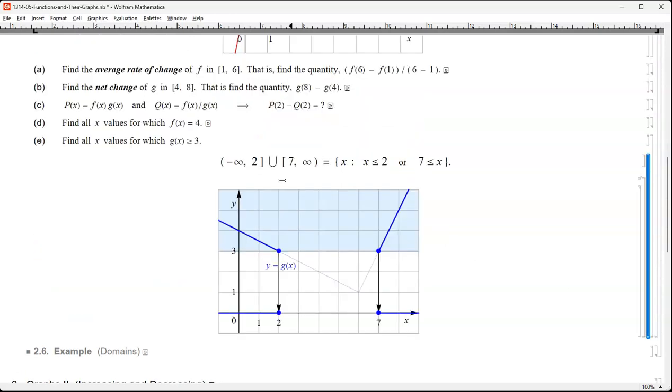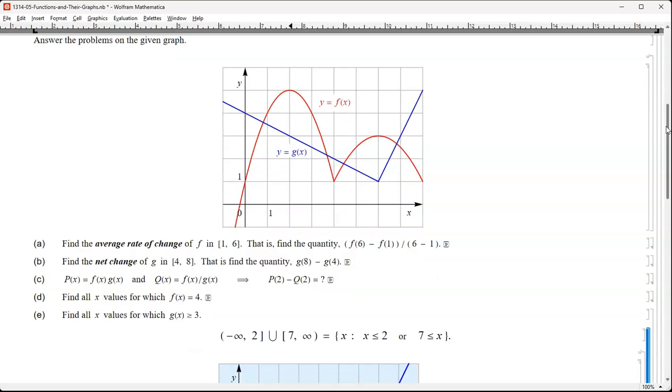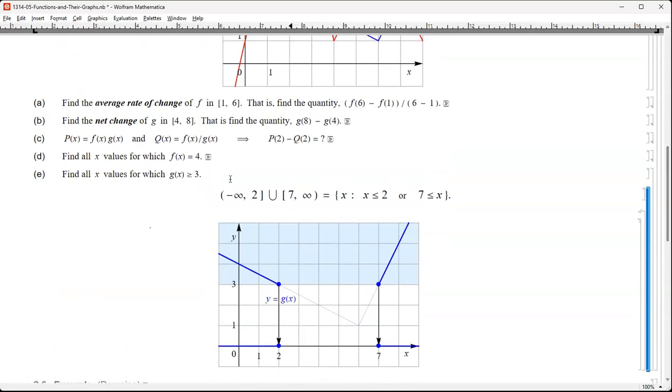Oh, here I assume that this graph just moves off forever. Yeah, okay, that's the usual convention. If this had been ending, it would have ended with a solid dot here, or maybe an empty dot. Either way, a big dot would have been there, but no, it's just extending toward the edge. So assume that it goes on forever. So -infinity to +2, and then 7 to +infinity.